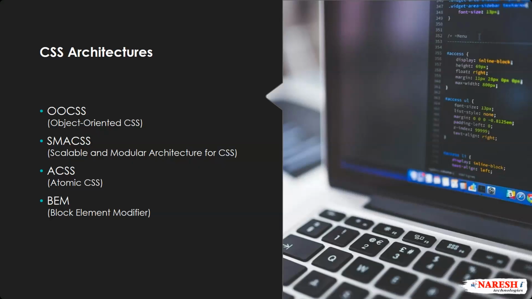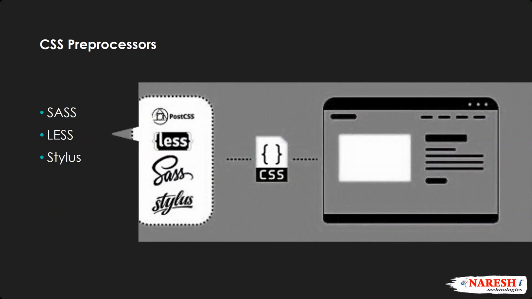And after understanding the architectures, you need to know the CSS preprocessors, because CSS will not provide all the facilities for a developer. As a developer, all the facilities are not directly available with CSS. Suppose you are a language learner, that means you know certain languages. Usually, what are the concepts in a programming language? Generally, what concepts are present in a language? Tell me.